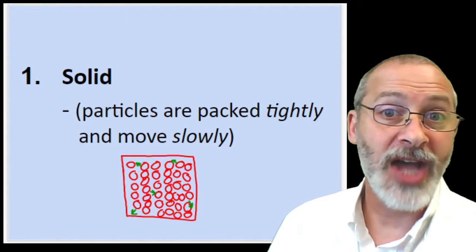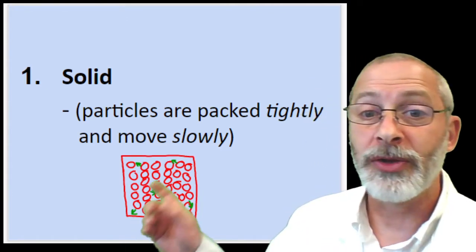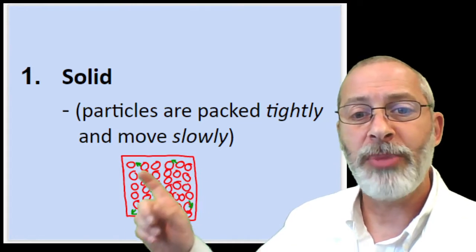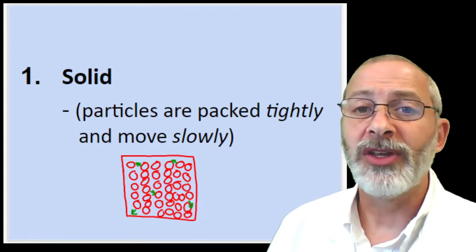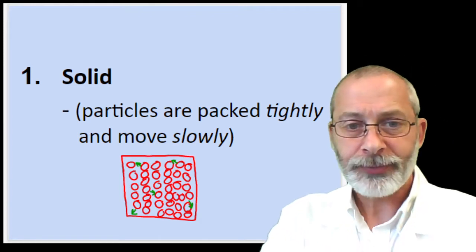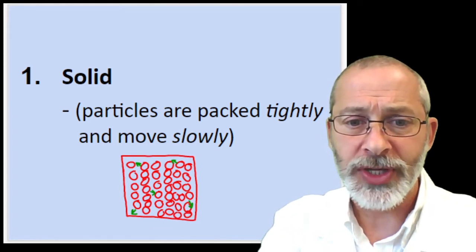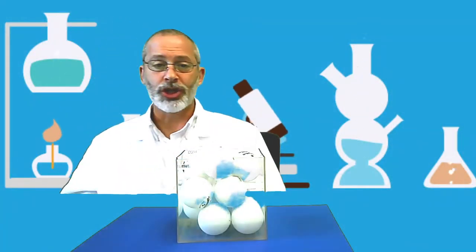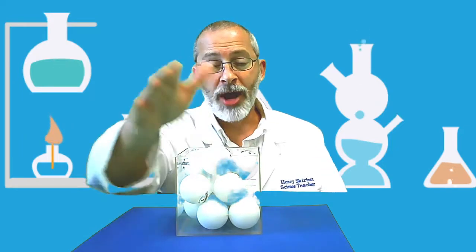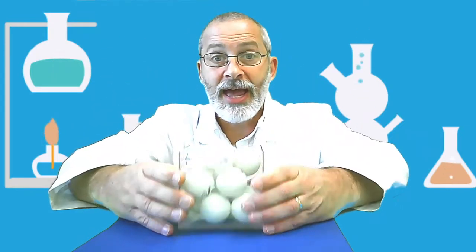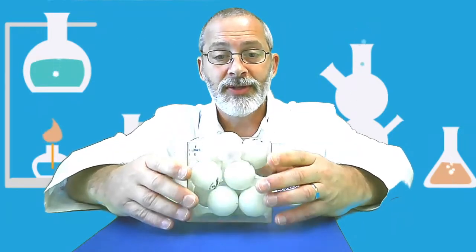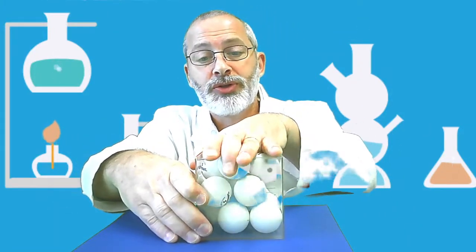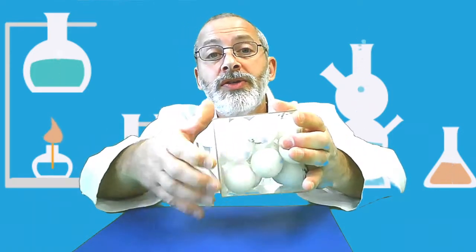Now, with different solids, there might be more motion than others, but in all cases, solids have particles that are tightly packed and move very slowly. I'm going to go over to a close-up view here and give you an illustration using our friendly ping pong balls. So here I have a plastic container. It's hollow.